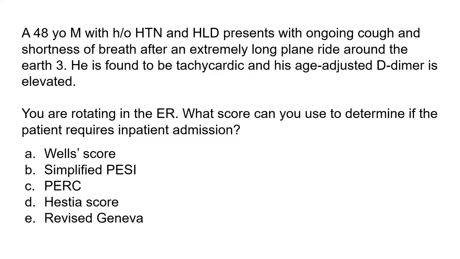You are rotating in the ER. What score can you use to determine if the patient requires inpatient admission? Is it the Wells score, the simplified PESI, the PERC, the Hestia score, revised Geneva, or I don't know most of these? So I want you to select one of them. I'll give you 20 seconds and commit to an answer.